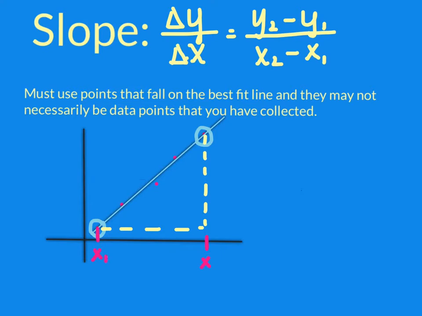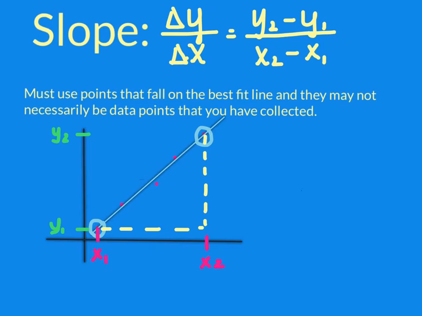This would be called x1 because it comes first, and x2. I can also see where those points fall on the y-axis. So this would be y1 and this would be y2. Now I can look at my axis and clearly have those values and use them to calculate the slope. When we set up our equation, we want to set it up as the change in y over change in x. You've picked 2 points on your best fit line, and we can very easily make that calculation.